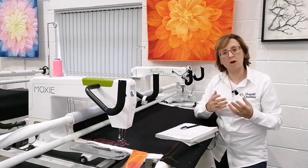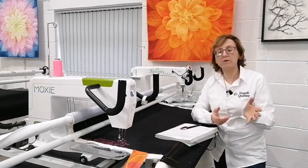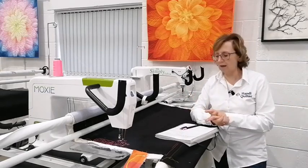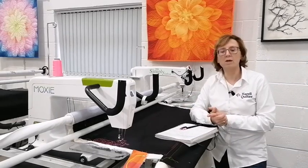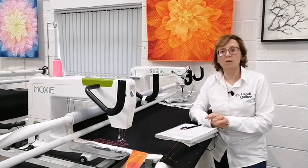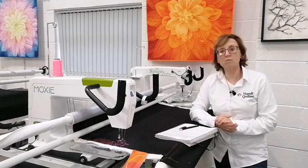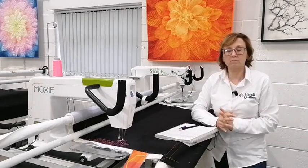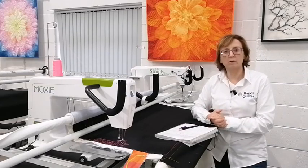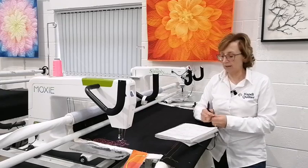It's part of the Amara family — which now consists of the Amara 20 (been around for a while), plus the Amara 24, which was previously called the Forte. We'll be getting our Amara 24 in next month, so if you'd like to come to the showroom or have a demonstration, you'll see it on the showroom floor. There will be another one coming soon after that, which is the sit-down version, but we haven't got that yet.